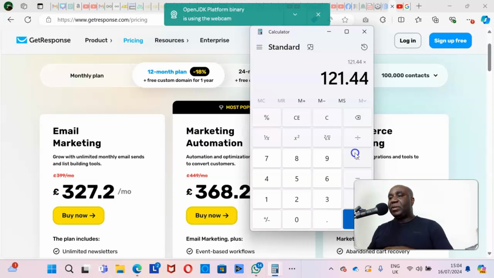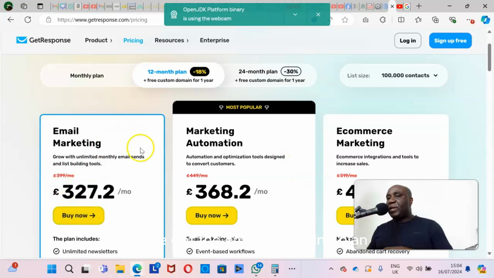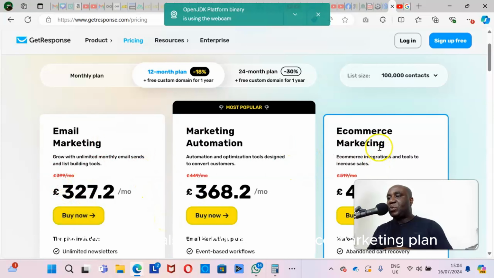let's say you got 20 people who are using that plan. That's 2,400. And don't forget, that's not the only plan that we've got. We've got the email marketing plan. We've got people also using the commerce marketing plan. So there is potential. It makes a whole lot of sense. Like I said, the best way is to promote the 33% one. But if you choose not to promote the 33% one, then you get just your $100 and that is it. So if those people that you sign up happen to build their business and grow their list to 100,000, then you have lost out on the money that you should be making.